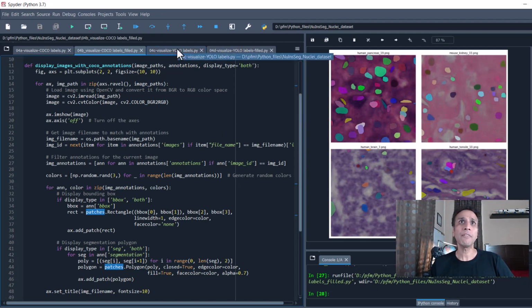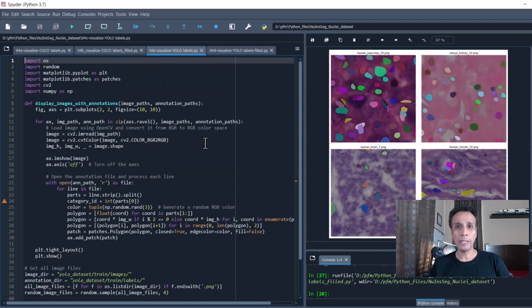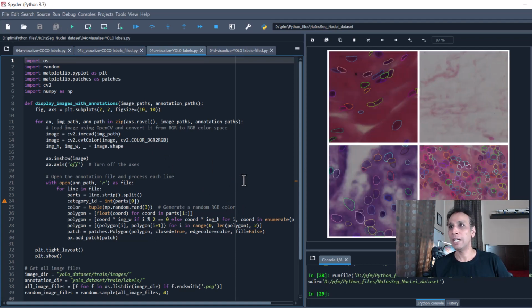Okay, enough of that. Let's move on to our YOLO labels, exactly the same task. Basically what we have done earlier. So let's go ahead and load a few random images and random masks, and that looks good, right? This is a classic example where we have 4 random images loaded. All 4 look so different. I mean, these two probably similar, but look at the background right there. Look at this. This is more purplish. This is more pinkish, and this one is more like a marble color right there because we have no nuclei there, and this is more, I guess, between pink and purple. So the backgrounds are very different.